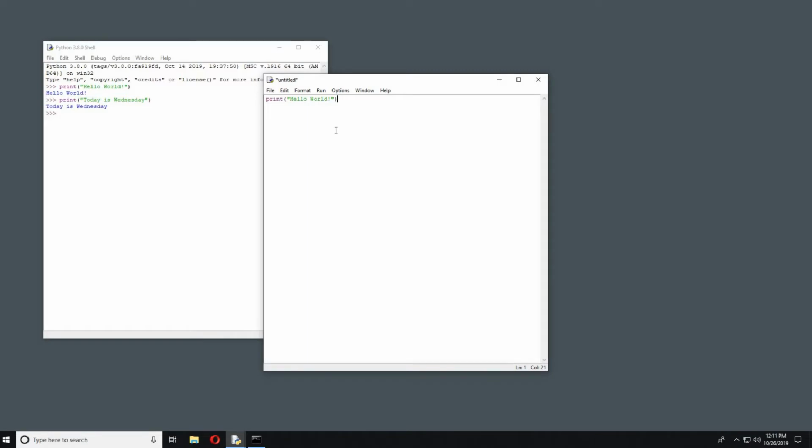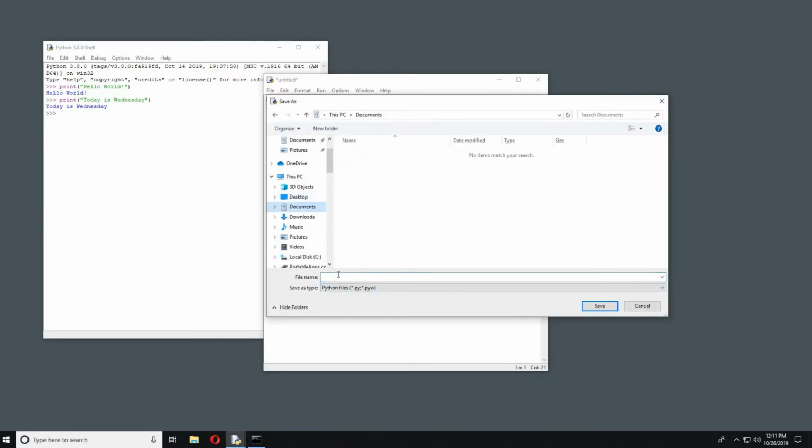You can then select Run Module. But you can also just press the F5 key at the top of your keyboard. Since we haven't saved this file yet, it will prompt you to save the file before running it. Name the file helloworld.py. If you're comfortable locating file paths on Windows, you can save this file anywhere. If you aren't, I encourage you to save it in your Documents directory so you can easily follow along, or else different users may have different file paths.